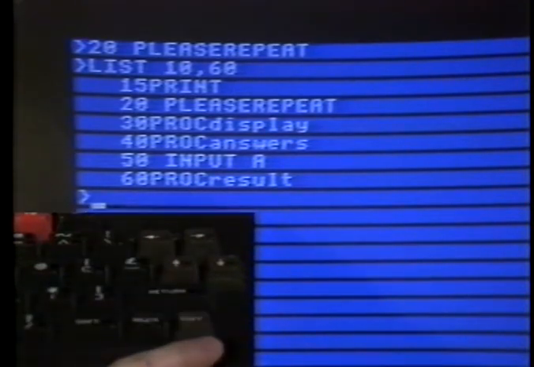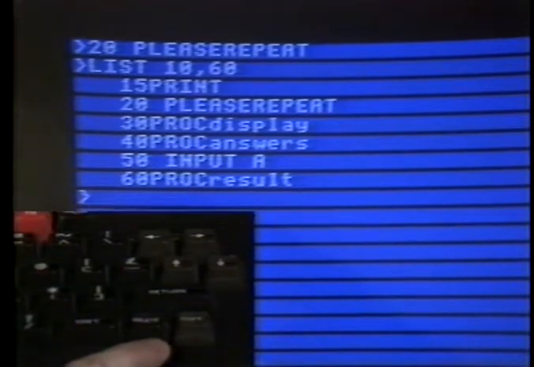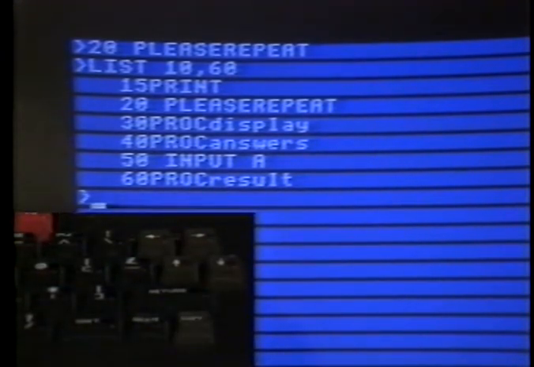So we've seen the use of the copy key. The one next to it is marked delete, and that can be used to delete the character we've just typed. Let's suppose we were typing in a new line. Let's suppose it was line 17. And we were going to say, don't drop litter.